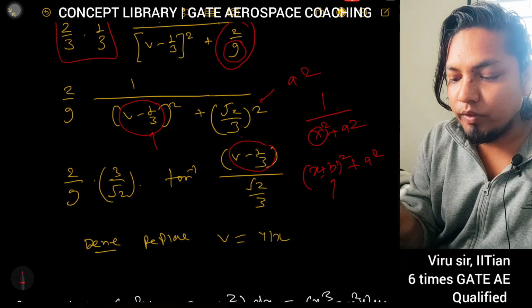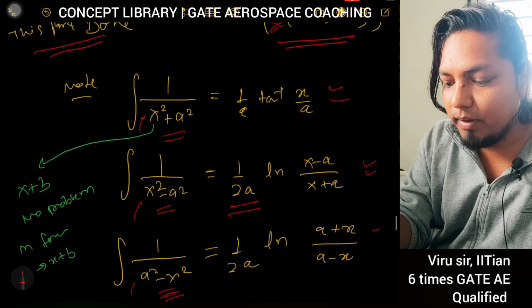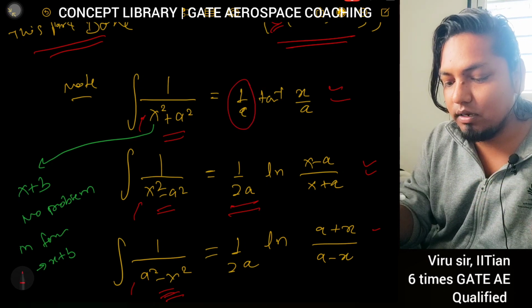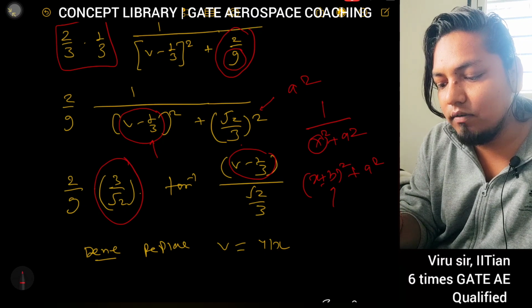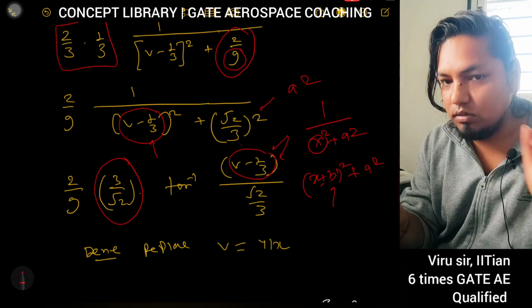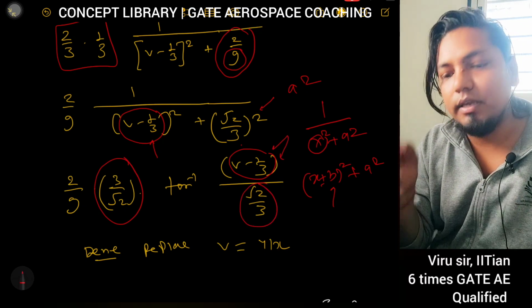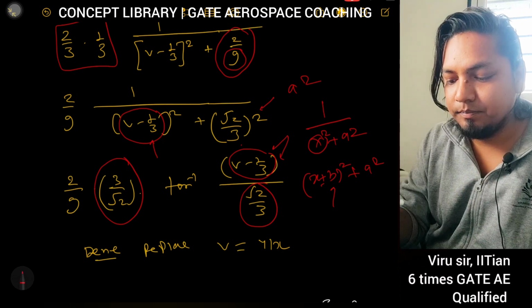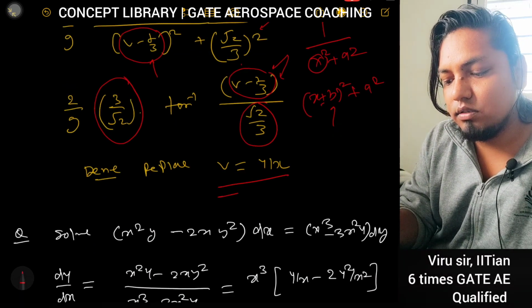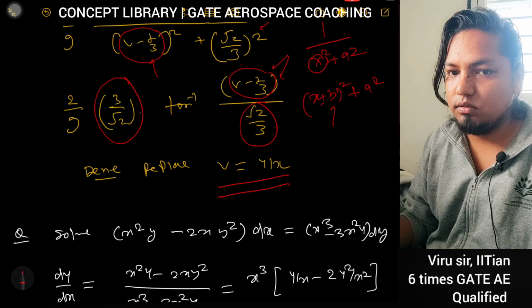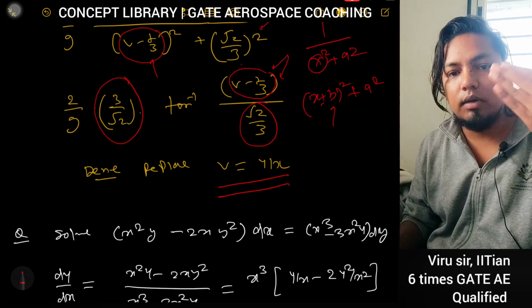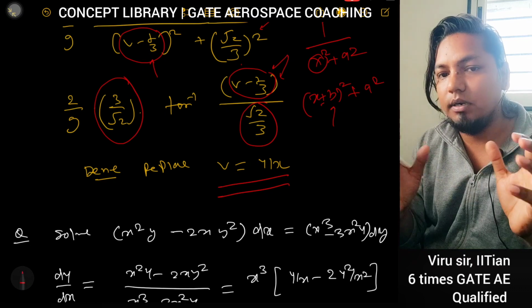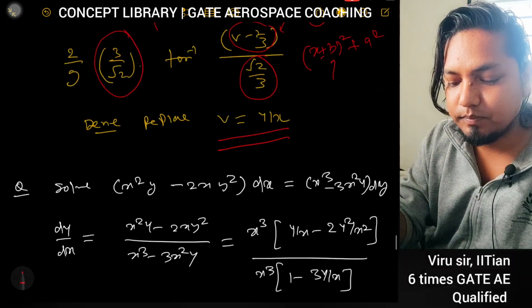After that, you can see 1 by a will come. It means that a square from there, a will come. So this is 1 by a, and tan inverse, this is complete x, means v minus 1 by 3, and this is 1 by a again, right? Done. After that, just replace your y by x. v is equal to x, final answer. So we got two terms here. One term I solved separately and the last term I solved separately. So now add both in the final answer.